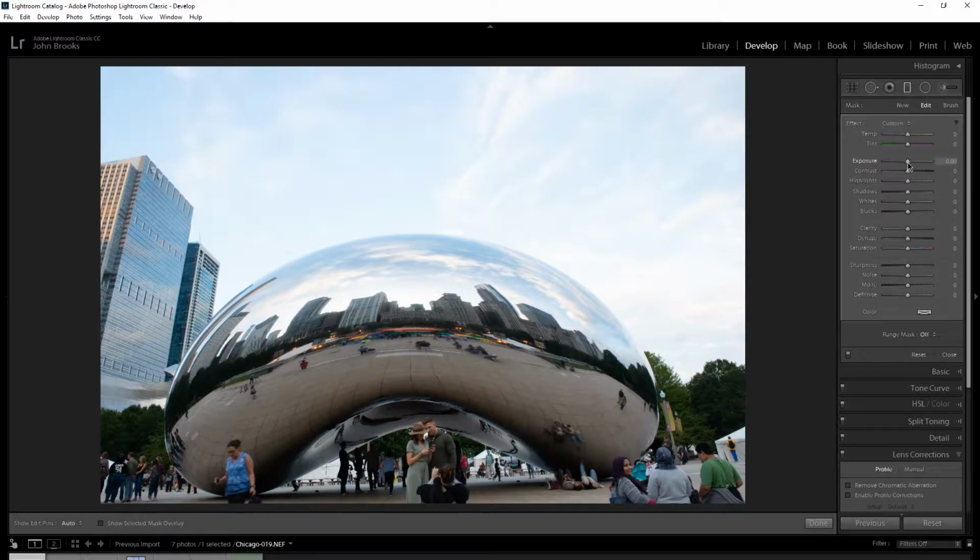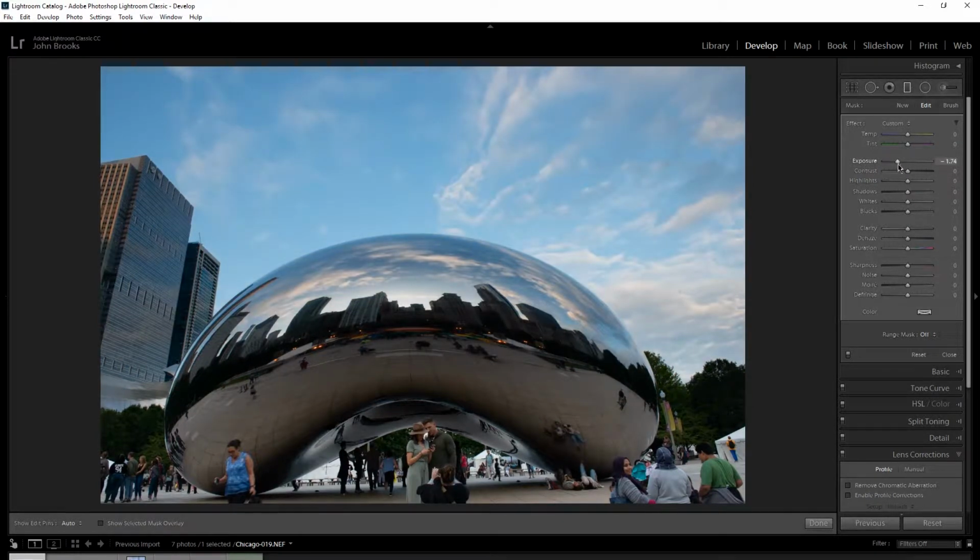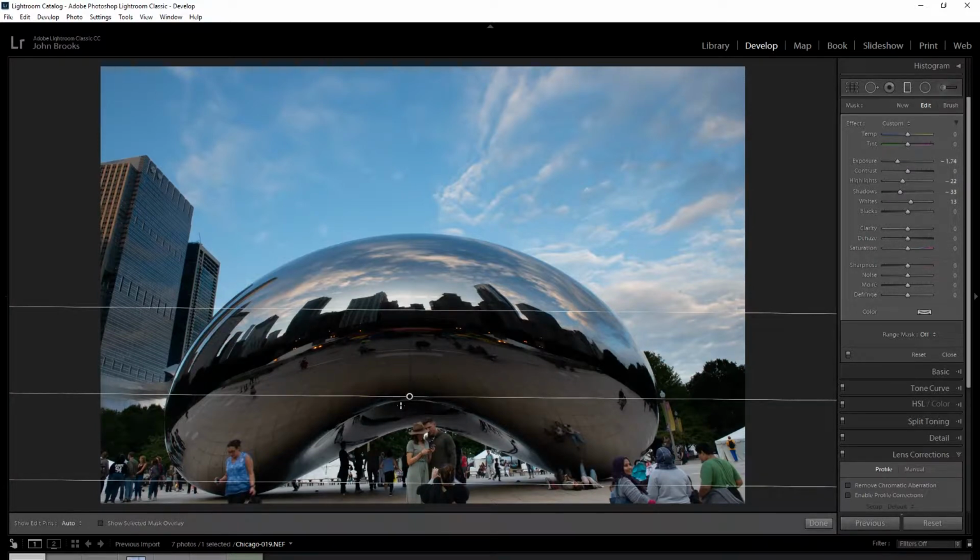So I'm going to darken the exposure here in the sky. And I could do a variety of things. Maybe I darken the shadows, maybe I drop some highlights a little bit. I'm just doing a variety of things. Maybe I up the whites, that'll give it a little bit of a pop. And it's doing it to everything that's inside that gradient. So all the way down inside the buildings, in the sculpture, in the trees, it's all getting affected. But I only wanted to affect the sky. So can I get rid of it? You can now. I can paint it out of whatever I don't want it in.